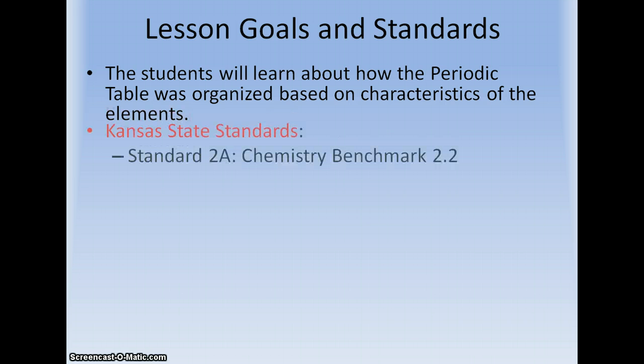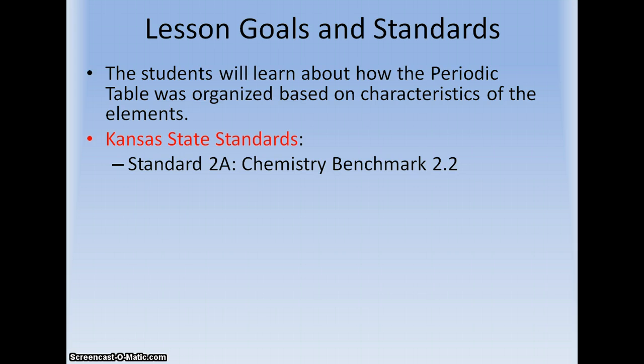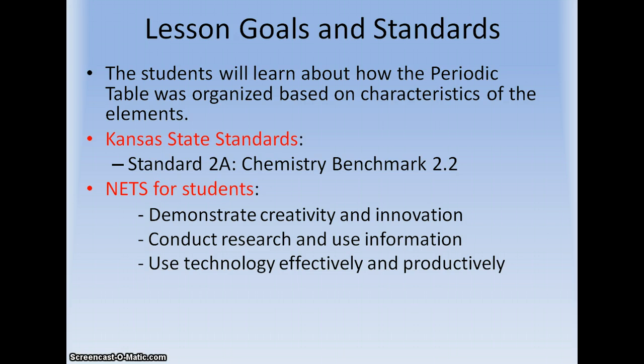In terms of standards, this lesson in particular would go with Standard 2A Benchmark 2.2, which discusses that students should know the areas of the periodic table, should understand the relationships between the different elements and groups and periods, and how they all basically react in similar ways when they're placed correctly. In the NETS for students, this lesson in particular would demonstrate creativity and innovation, conduct research and use useful information, and use technology effectively and productively.